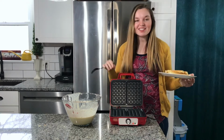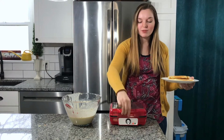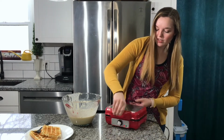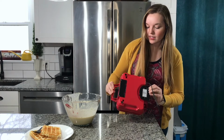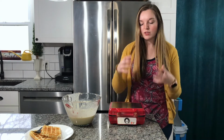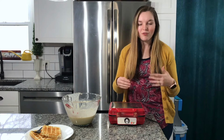I feel like this thing is going to really come in handy with my family. It's got just a nice sleek design. I feel like it will fit in my cabinet nice and flat. Once I am done cooking, storing it will be pretty easy. It even has a little wraparound plate for the cord down here. So I just love how heavy duty it is. It just feels more solid and stronger than those old plastic waffle makers.